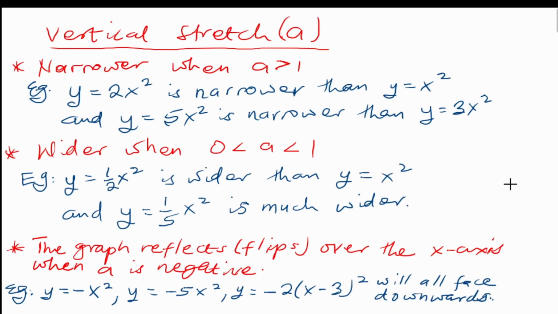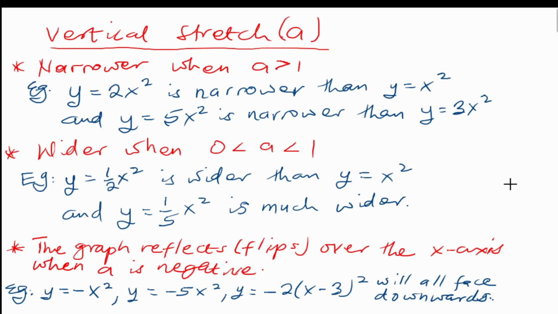So basically we can say that in the case of the stretch, which makes the graph narrower, the bigger the a, the narrower the graph. And then when it comes to the compression, which is the wider part, the bigger the denominator, or the smaller the a, the wider the graph.